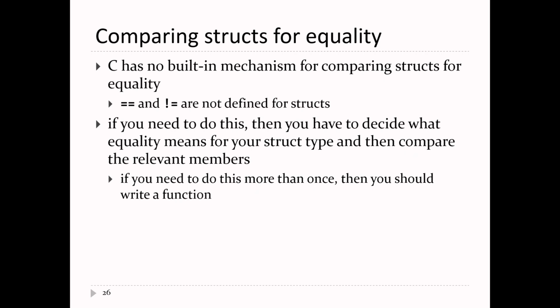So you have to ask yourself, what does it mean for two structs to be equal? You have to decide what equality means, and then you have to compare the relevant members yourself. If you need to do this more than once, you should write a function, obviously.